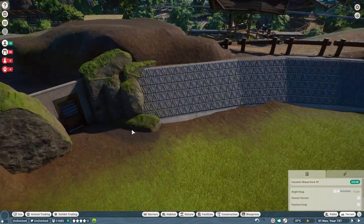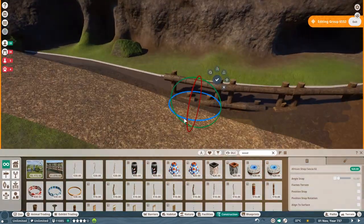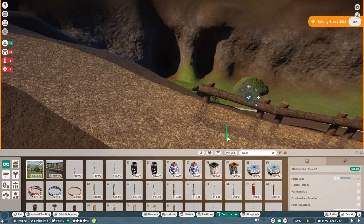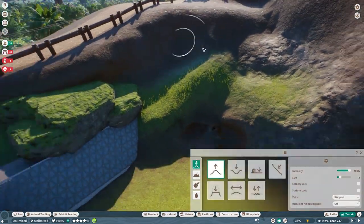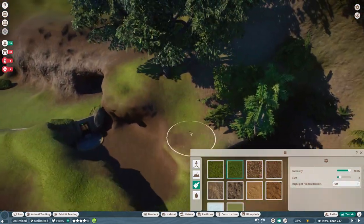I was looking at the picture that you sent me, and I could see this retaining wall a bit in the back, and I wasn't sure what it was. I was like, what piece is he using here? Oh, that is so smart. African plaster pieces do wonders. You can use them in so many different ways.